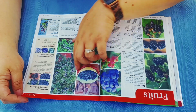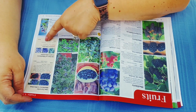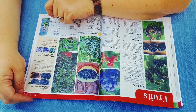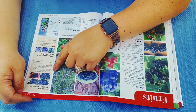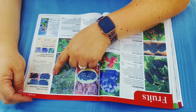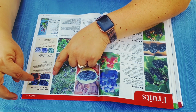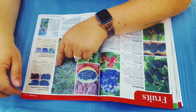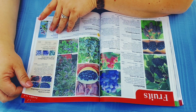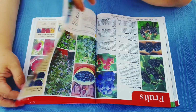Another reason I love them so much is because they make gardening easier. Gardening is hard. So they offer 2 collections. They offer the Northern Collection for zones 5 to 7, which includes 1 Jersey plant, 1 Patriot plant, and 1 Spartan plant. And then they also offer another collection, zone 5 to 8. And this has got the Blue Jay, the Blue Ray, the Koval, and Herbert. And Herbert is the best name for a jumbo-sized blueberry that is both rich and sweet, in my humble opinion. I love that they named it Herbert.